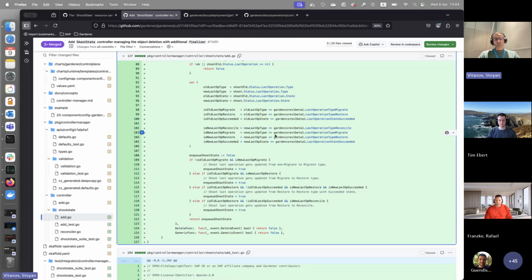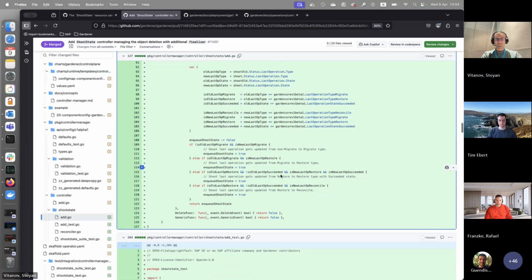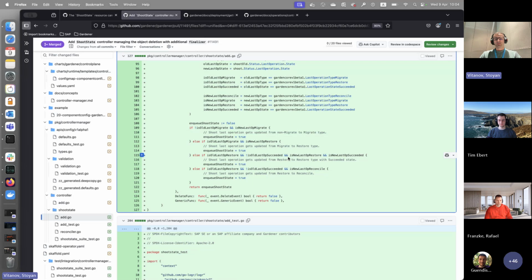We check if it's updating from migrate to restore, which is another indication that a migration process is in place. The third check validates if the restore operation gets updated to succeeded. And the last one is about the restore operation being updated to reconcile. So those are a few pre-checks that we do.